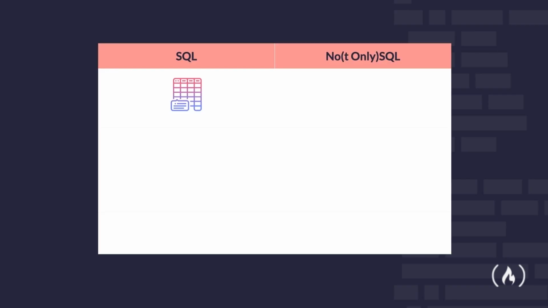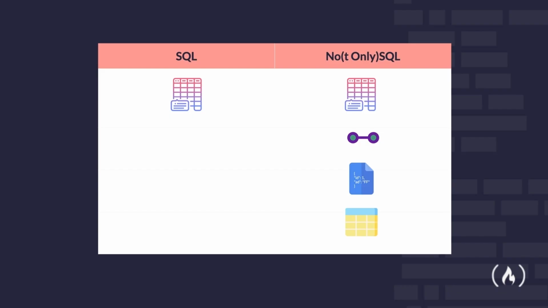So if we compare this on a table, you will see here that under SQL, I've put an icon to represent a relational database. As we can use SQL to query relational databases, we now know that we can also use SQL to query some non-relational databases, or at least the ones that offer relational as a secondary database model and an SQL interface anyway. NoSQL uses different query languages for key value, document, and tabular or wide column, and so on.